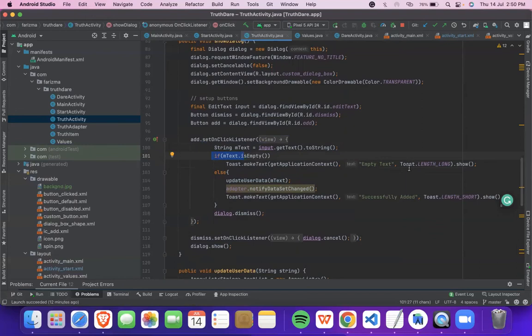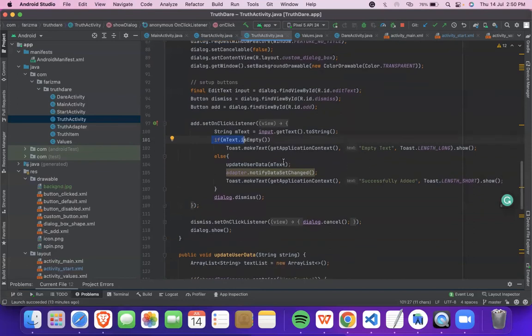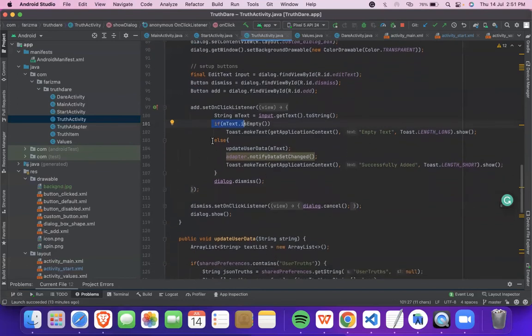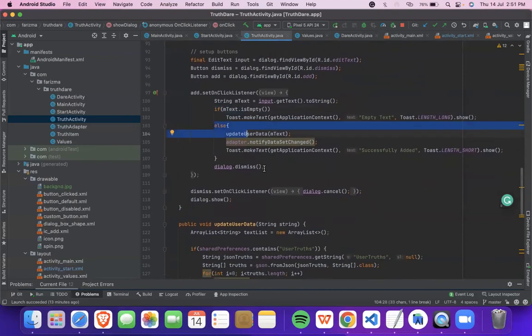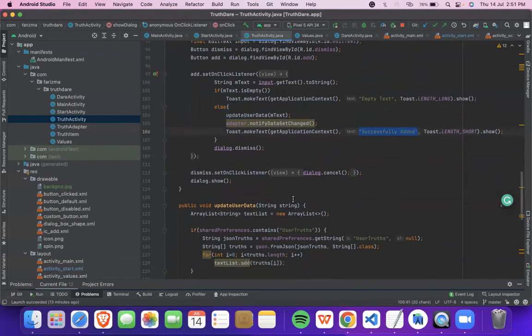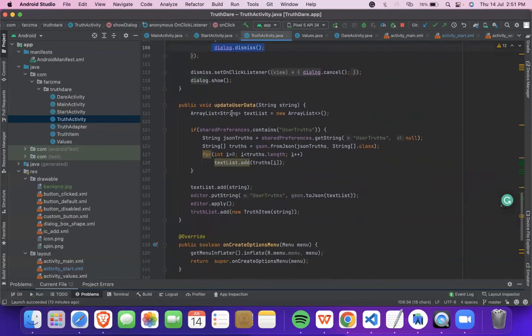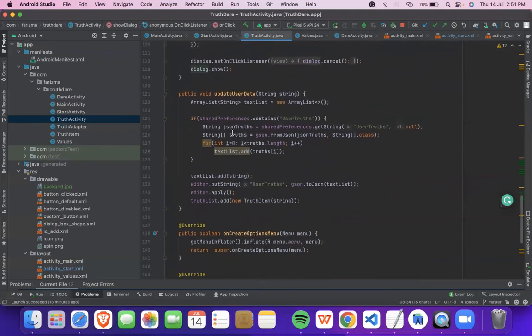We use a toast message to display content that comes for a while and then disappears suddenly. For the else part, after you add any task for the truth and dare, it will show a toast message saying successfully added, and it will again disappear. Then dismiss dot set on click listener is used if you don't want to add anything.